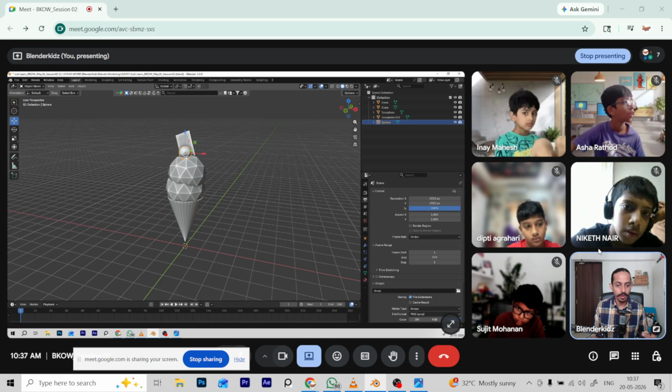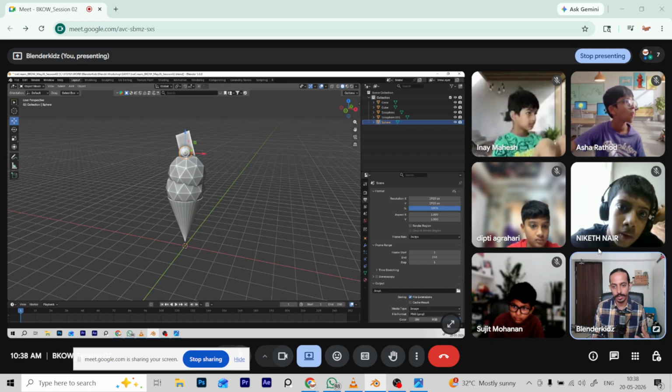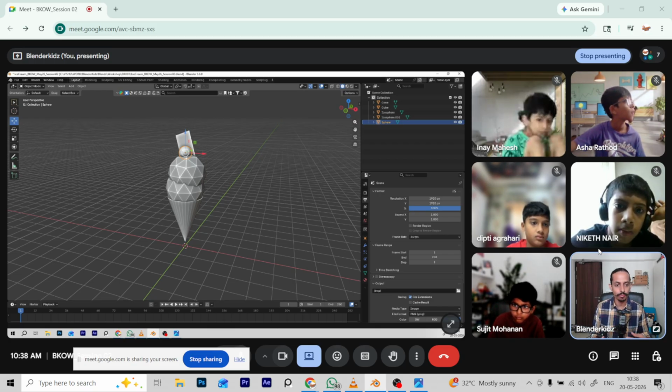And that is possible because 3D applications are created to mimic, emulate or recreate the real world. And so every aspect of 3D softwares is built that way, right? Now, in the first session, you have learned how to model. You've started learning the basics of modeling.